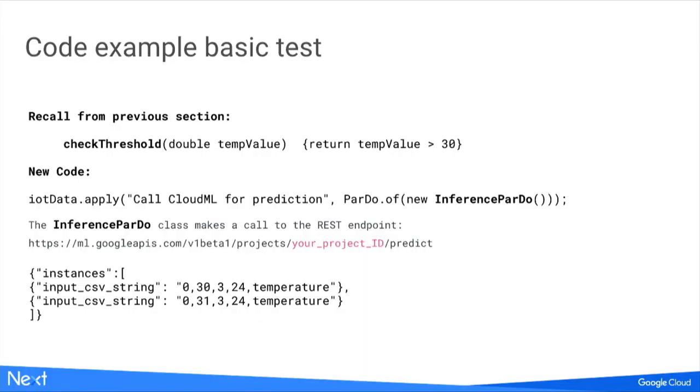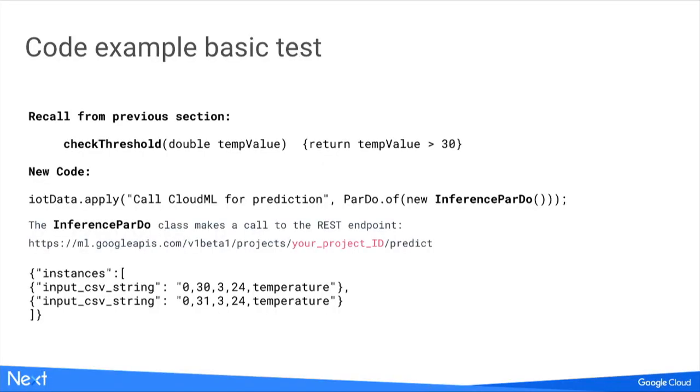Thanks. So the key component that I'm going to have to swap out is that check that I was doing against the temperature. Before, if we remember our pipeline, we had IoT devices all sending streams of data to PubSub. PubSub was being consumed by Dataflow. We were splitting the data, sending it to BigQuery, which allowed Alex to do his work. On the other side, we had that simple test where I was doing a sliding window of 5 minutes every 15 seconds, calculating the mean and doing a check.